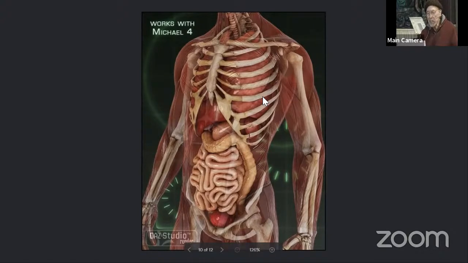You can take this image, which shows the muscles on the outer layer, then the bones, the skeleton, seen through the muscles, and then the inner organs, especially prominent, the lungs, the liver, the stomach, the intestines.